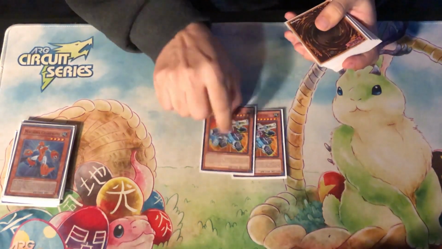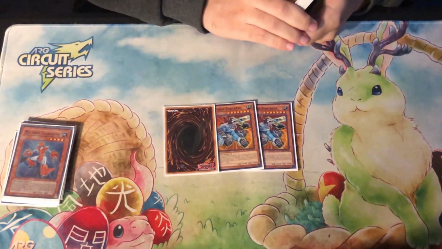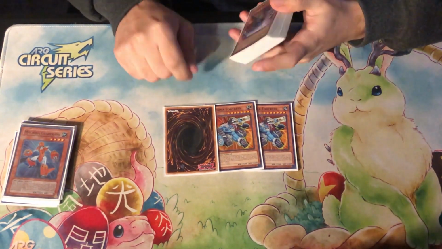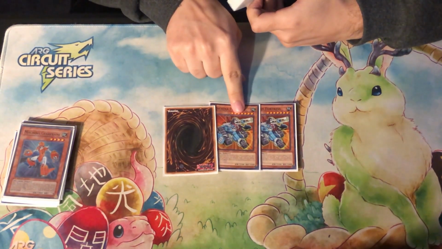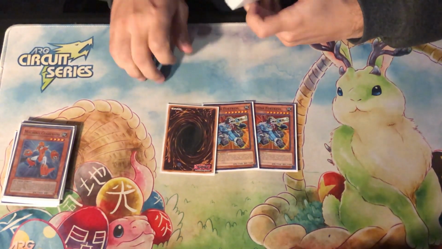Then your boss monsters, 2 Fortress, and then what I'm proxying is Machina Force because I don't have one right now, unfortunately. So Machina Force, basically it's a one card to summon Fortress back from your graveyard. Usually what you want to do is summon this first with a different machine from your hand, and then once it's in the graveyard you revive it back with Force.